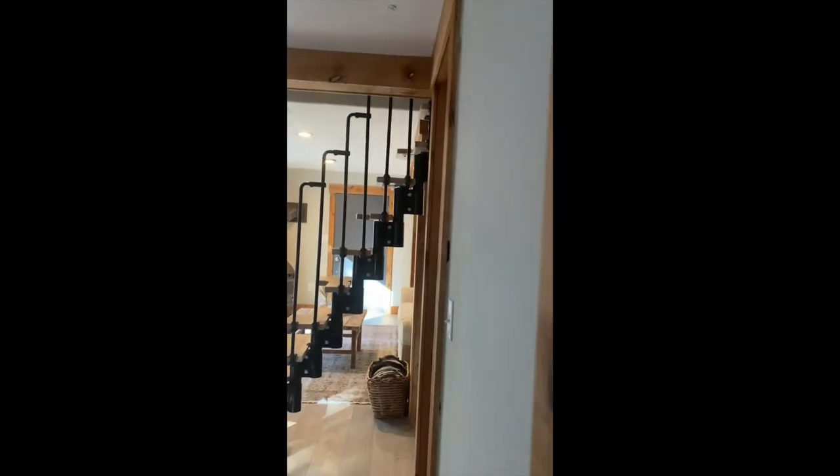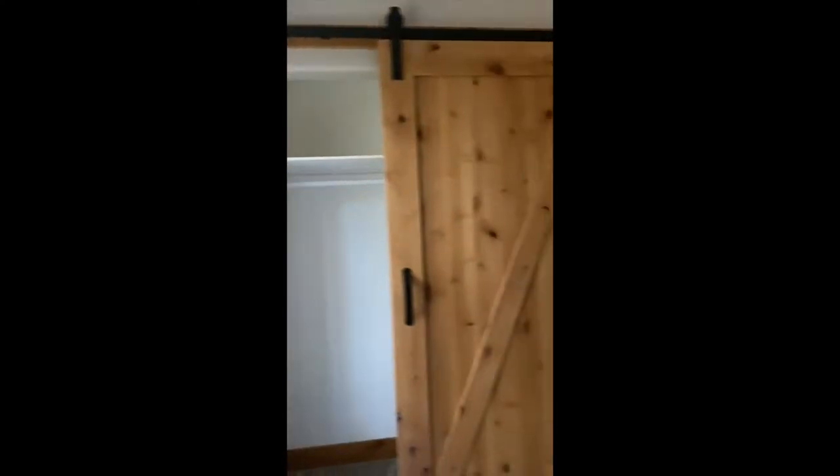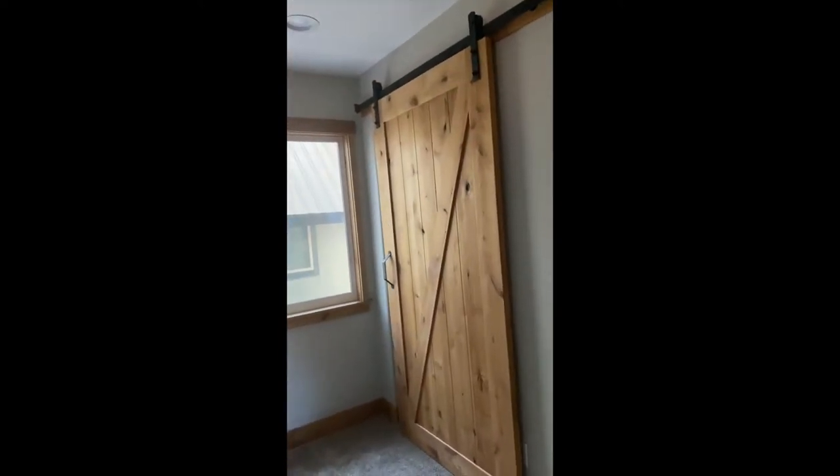There's a cute barn door here — it's a closet. It's a little hard to push and needs to be lubricated. Inside there's another closet, a pantry closet, which is great. There's a bedroom with another barn door closet. These barn door closets are fun, but in a bedroom you'd still see half your clothes — though when you shut it, the barn door will hide all the clothes and cover the opening.